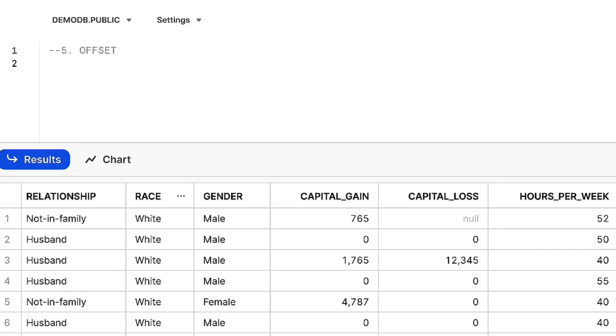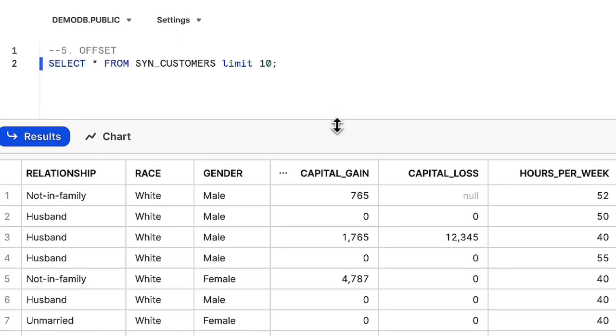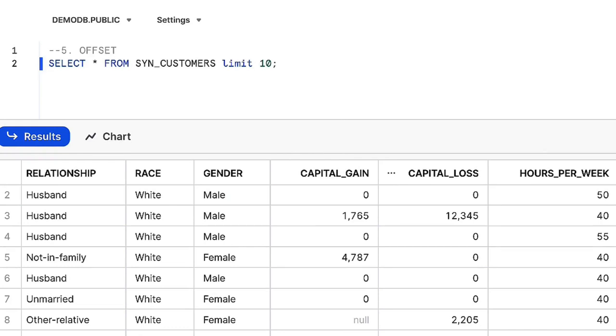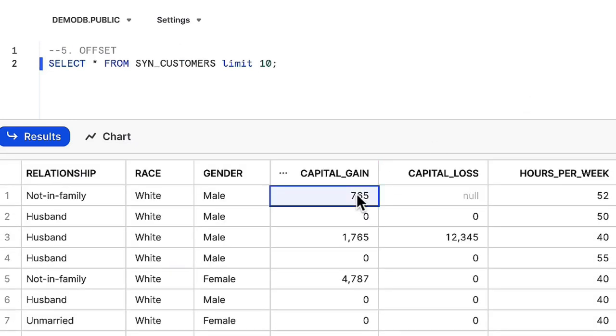Now, to really appreciate offset, let's go back in and do a select of the data we have. Select star from customers, limiting 10. Throughout this demo, we've been limiting 10. The results have been pretty consistent, which is good. To a certain extent, we know that 765 is always there, 2829 is always there. Depending on what you're doing, you might not want to see these, because maybe you have results that are a little bit staggered down the list and you want to offset and get to those results so you can visually see them if you're doing that experimentation and working.